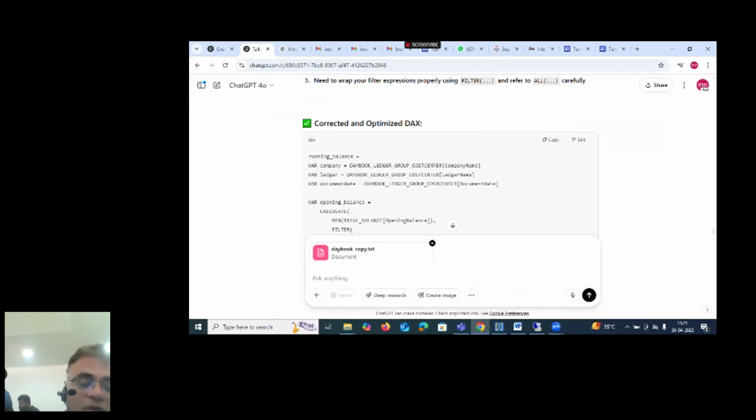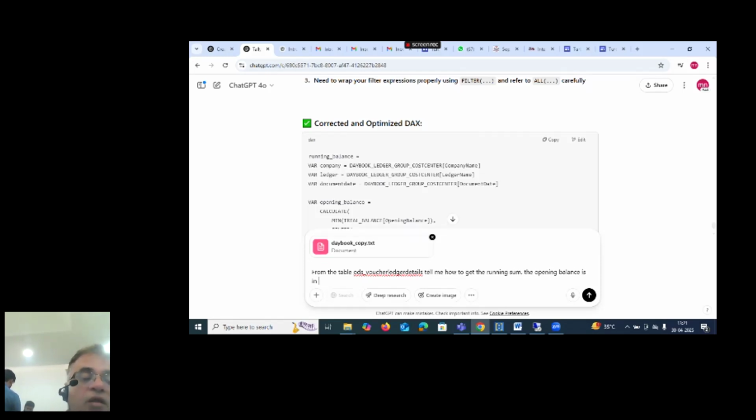For example, from the table go voucher, ledger, meter. Tell me how to get the running sum. The opening balance is in ODS_ledger details tally, and the debit and credit amounts are in ODS_ledger_details.